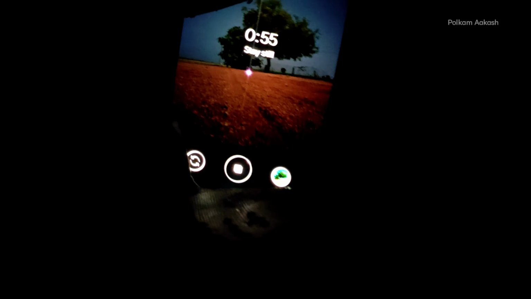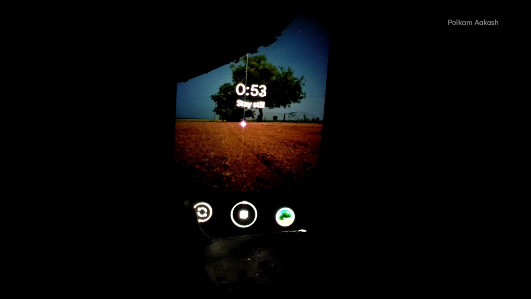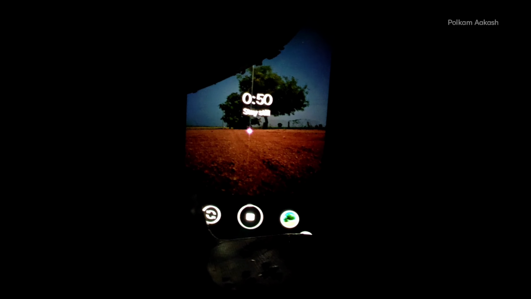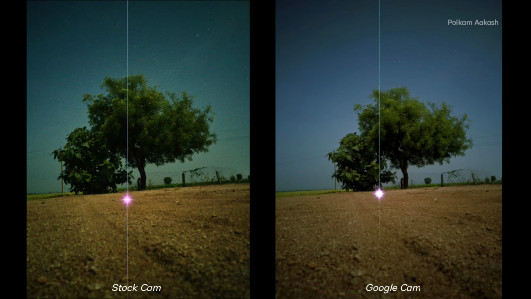And guys, you can see here it is completely dark, but I captured one picture here. It's called astrophotography in Gcam, and it's called pro photography in Stackcam. But the Gcam takes 3 minutes in astrophotography, while the Stackcam takes only 50 seconds. You guys already saw the video. There is full darkness, but you can see the picture output. Both the cameras doing well, and this is the magic, friends. And guys, I personally like it in low light situations.